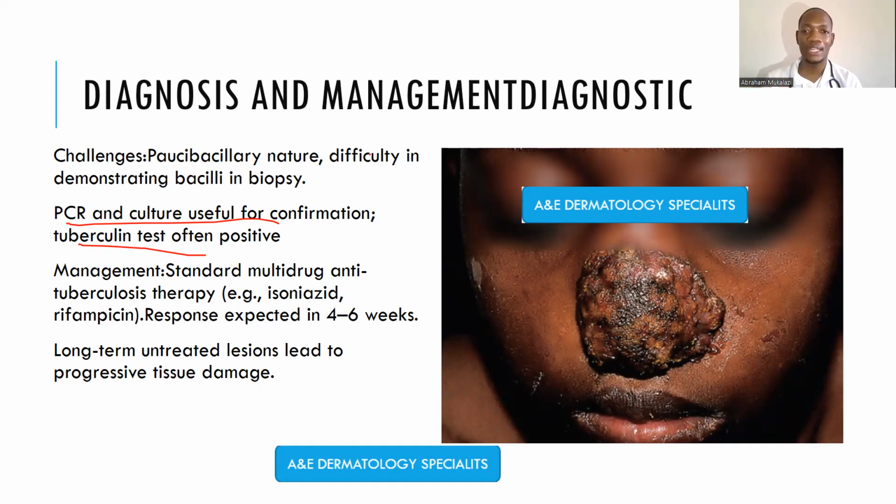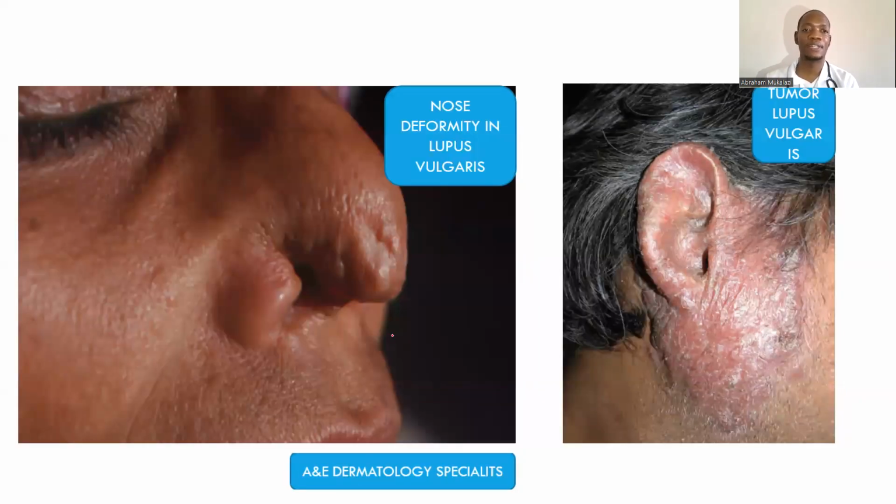But in case you see long-standing lesions on the mouth, you have to know the infectious causes that cause these things, including tuberculosis, as you can see in this patient with involvement of the nose. So this child that you saw had this ulcer that was extending, involving the nose for a very long time, about 2 to 3 years. When you take off a biopsy, you're able to see granulomatous infiltrate and caseous necrosis at the center, but we may not be able to see the bacteria. So we treated for TB, and the patient got better.